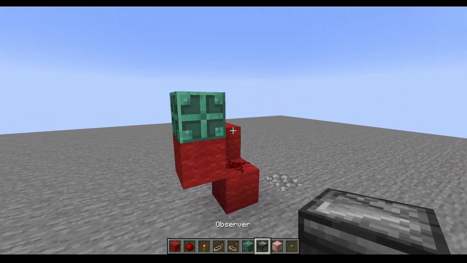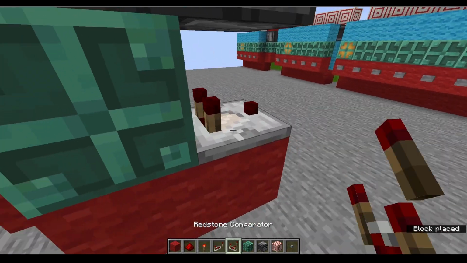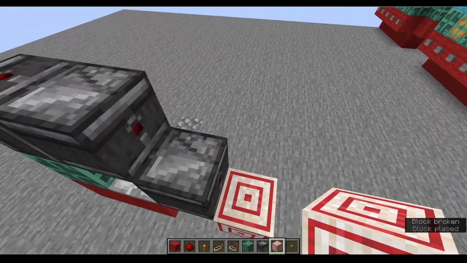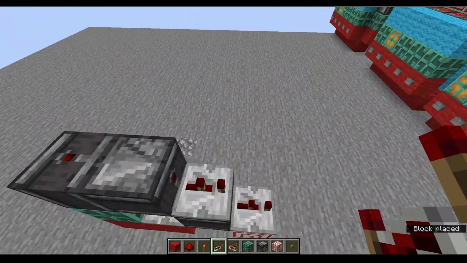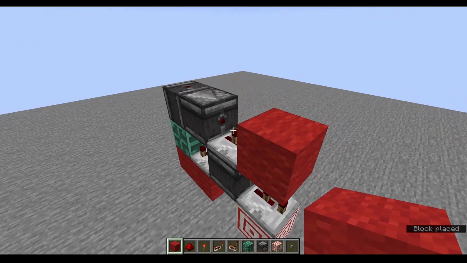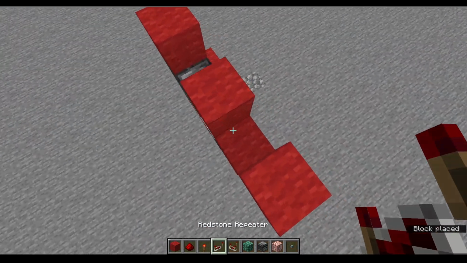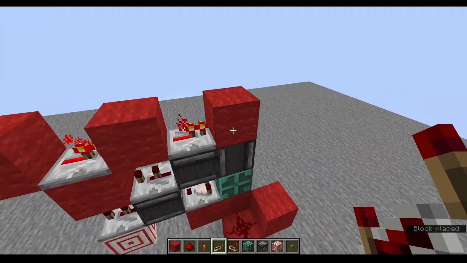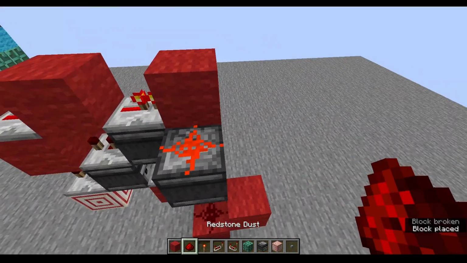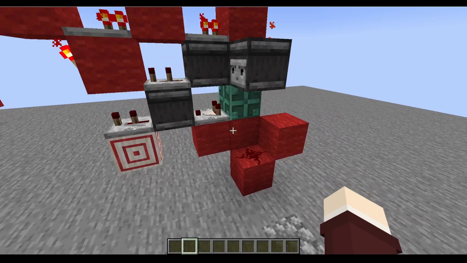And then we need 1 observer here and here, a comparator here, an observer here, and then we can get a target block that's in front of this observer, and 2 2-tick repeaters on top of these 2 blocks. Next, we need 1 red block in front of this repeater, redstone torch, block on top of here, here, and here, and then 2 more repeaters going back into this block. And then we need not a block, an observer, and a piece of dust there. Alright, so that's basically the whole red circuit done.